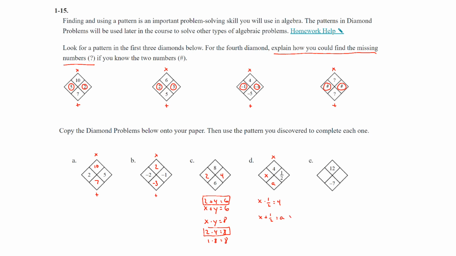So we're not able to solve this one because we have two variables. But the top one we can. What number times a half gives you 4? If you're thinking 2 times a half is 1, we want the number to be bigger than 4. So 8 times a half, if you take half of 8, that is 4. So if we put an 8 here, now 8 times 1/2 is 4. So it works for the top.